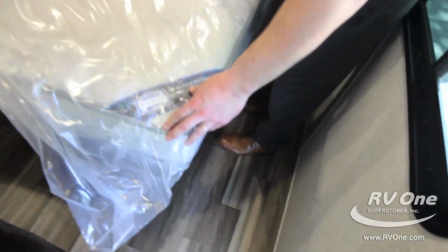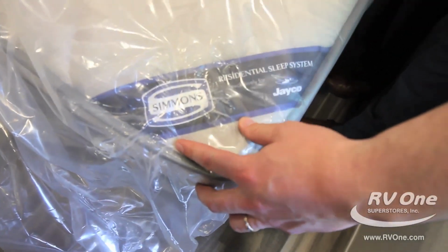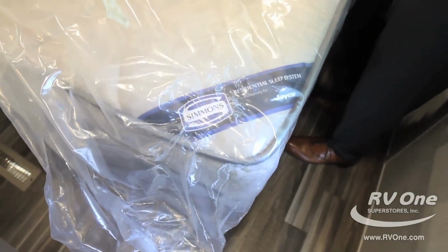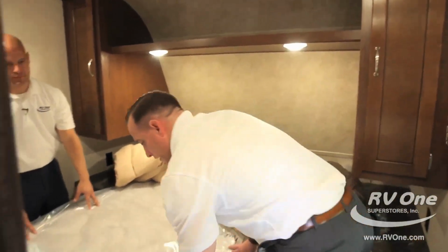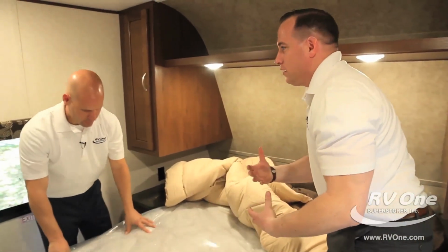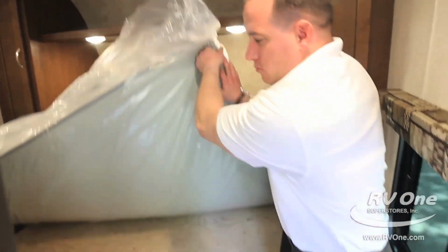Don, this mattress is unbelievable. It actually comes standard with the Simmons upgraded residential sleep system. Most brands in this price point, Don, are going to just give you a cheap piece of foam mattress. This is actually an upgraded name brand Simmons mattress. It's quilted, Don, and it's just more residential feel. You're camping, but you want to be comfortable, Don. You just want to be comfortable. And then underneath that, Don, what do we have there?